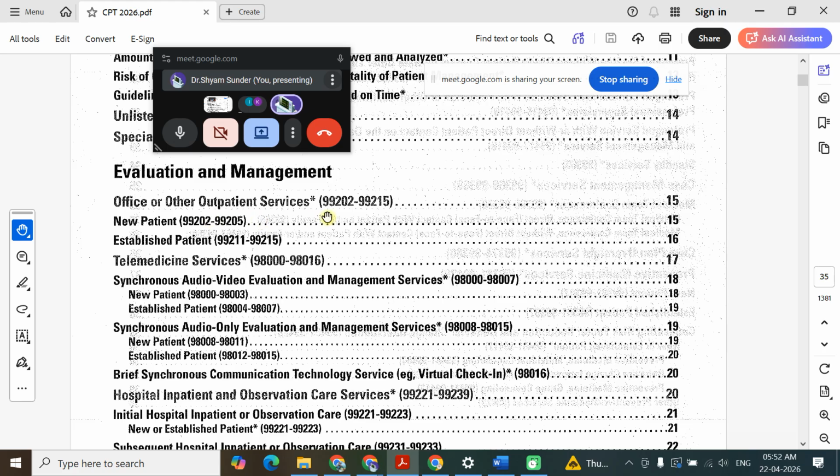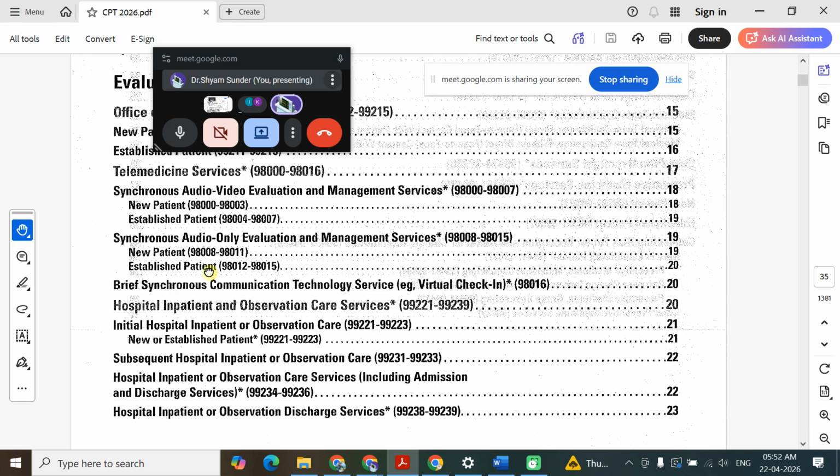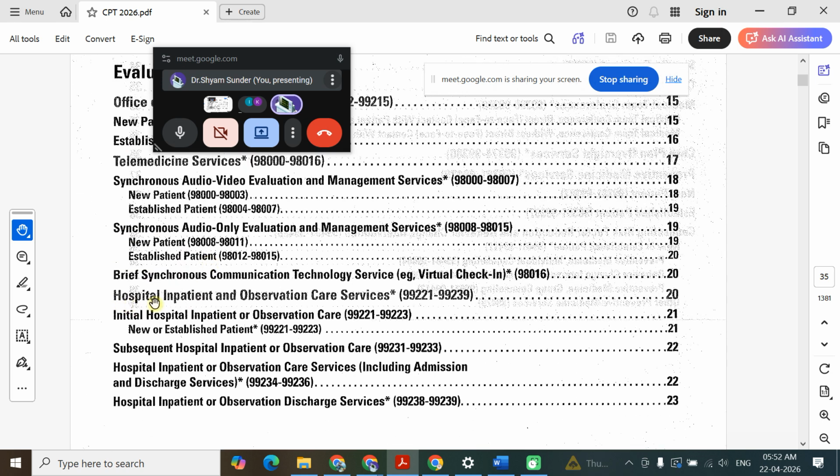Office, new patient, office 99202 to 99215. Because this is a PDF, it's all in black and white, but if you have the original book, you'll see the color coding. Headings and subheadings are coded with color. So this is the main heading, office visits. But if it's a hospital inpatient, that is 99221 to 99239. Again, based on place of service, the codes change. Place of service here is office. Here the place of service is inpatient. But again, code assignment is based on MDM or time.